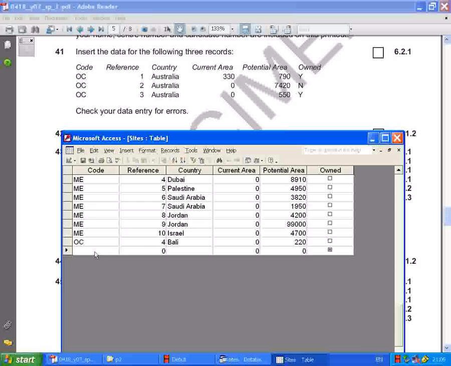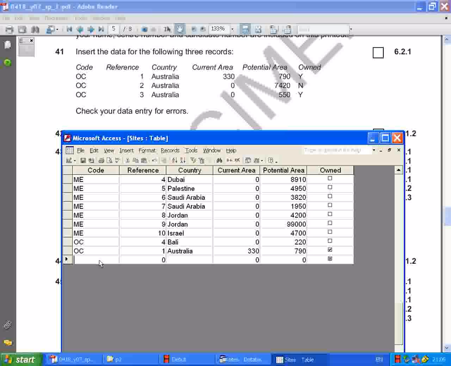Here I would type OC and the reference number 1, and then Australia. I might as well copy Australia because I'm going to use it. And then 330, and then 790, and then I click yes.